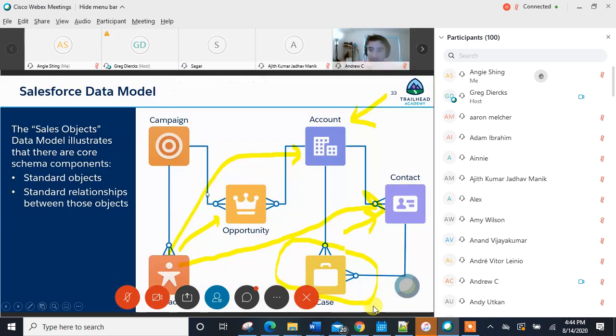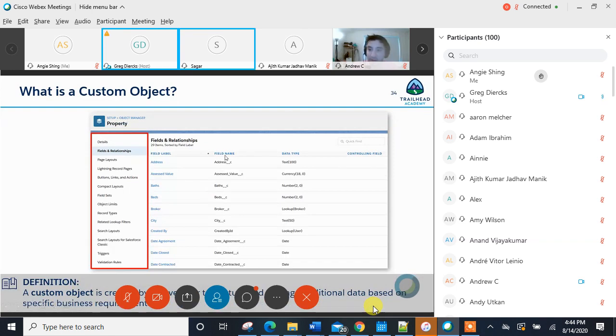All right. Okay, so what you're looking at here, this is slide 34, is one part of a custom object. Now, this is not the page I wish they would have shown, to be honest. I wish they would have shown us the details page first, because that would be the biggest clue that this is a custom object. And that's based on a naming convention.